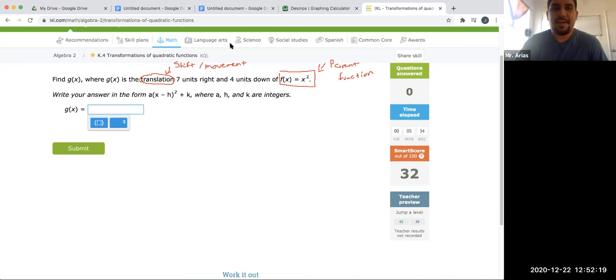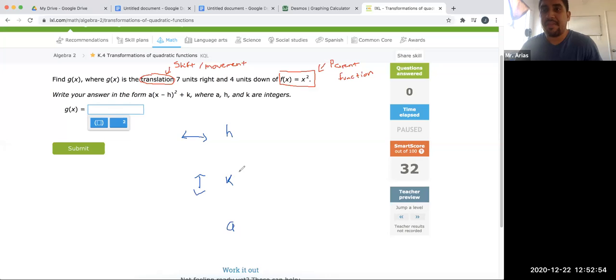Just to recap again, I want to remind you, ladies and gentlemen, that this is always true. Since we have to find the values of a, h, and k, you have to keep in mind that each one of these values produces a change on the mother function. The value of h specifically determines if the mother function is being translated or shifted horizontally across the horizontal or x-axis.